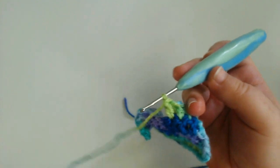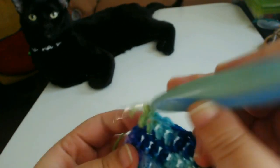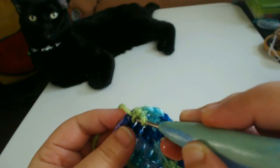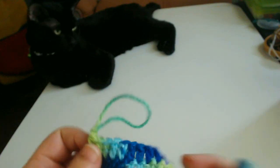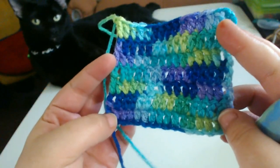I tried using a couple of grip styles with these, but I found that these hooks lent themselves better to the knife grip style of working the hook. I usually use more of a pencil or a chopstick grip style. Either way, I was still able to work with my preferred style of gripping, but the handle just felt a tiny bit too big to keep a good hold. But this might just be because I'm not used to using such a large handle.